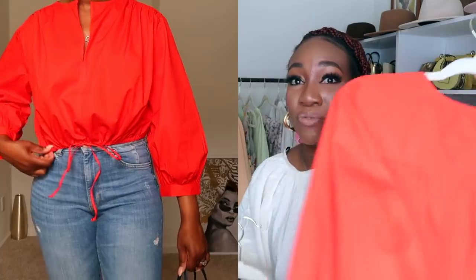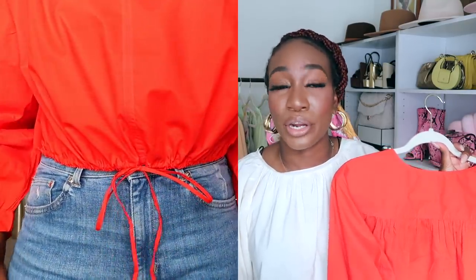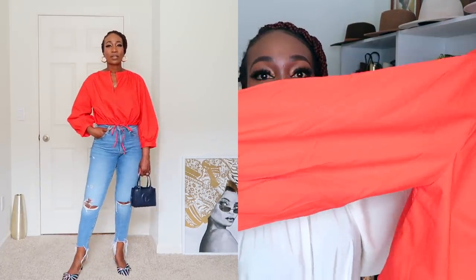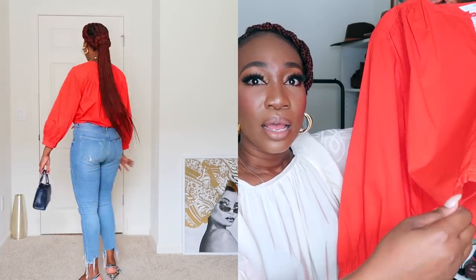Finally, this red top. I'm not usually a red girl — as much as I love color, I'm not that girl that says 'Ooh, I love red.' But every now and then I get something red and I wear it, and that's this top. I absolutely love it — I love the sleeves, the neckline detail, and in the front you can tie it however you want or leave it boxy. I paired this with my favorite old slim skinny jeans from H&M. I've had them for so long but I love them, and I'm going to wear them till the threads fall out.